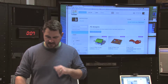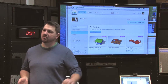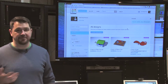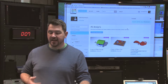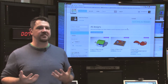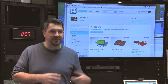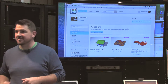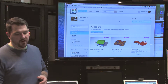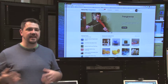Essentially, there's 6 or 7 different software packages that we use, not only in the building and hacking course, but I also use this in just about any class that I go to and talk about 3D printing as a function of learning. The first one would be Tinkercad.com. Tinkercad.com is a 3D creation program. You create 3D models that you can upload to Minecraft. You can download and put in your own video games, such as the Unreal Engine. You can do lots of really cool things. But one of the great things about Tinkercad is it works very well with Thingiverse, where you can import models within Tinkercad and manipulate them and combine them very easily.